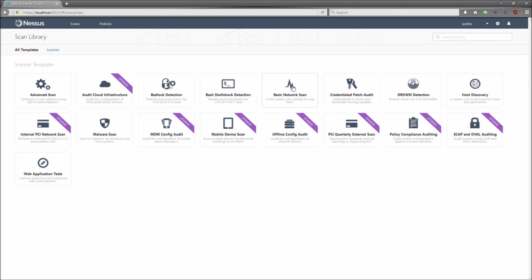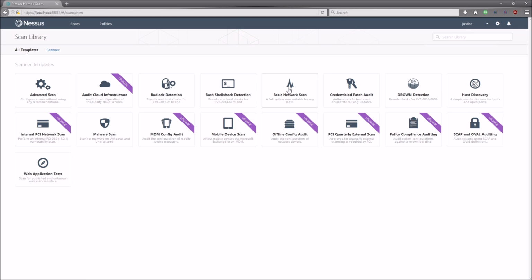The advanced scan will look into what extra features are offered compared to a basic network scan, and then I will show you an advanced scan compared to a basic network scan, and we can just take a look and see exactly what the difference is and if it's even worth performing an advanced scan. Alright, let's go ahead and locate the basic network scan. You got it right there.